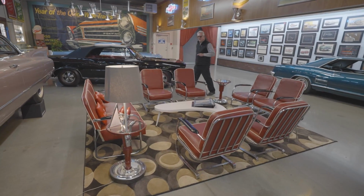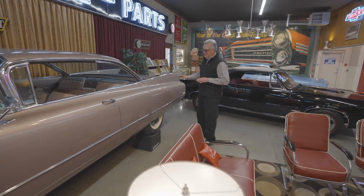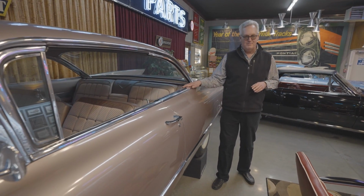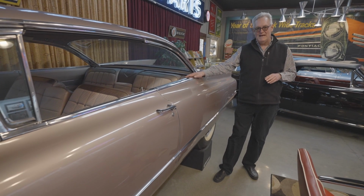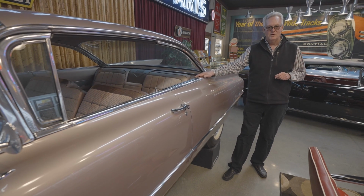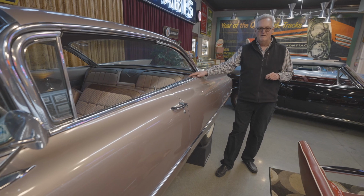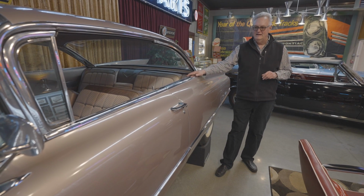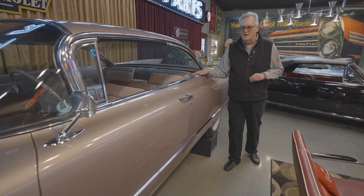So the next car that I'd like to share with you is this 1960 Cadillac Coupe DeVille. And I bought this car as a 50th birthday present for my wife. This Cadillac replaces a Cadillac that I had years ago that I had restored while we were dating, and we actually used it in our wedding. And for some ungodly reason, I sold that Cadillac. And my wife says, "That's the car you never should have sold. I loved that car." So for her 50th birthday, I bought this one.